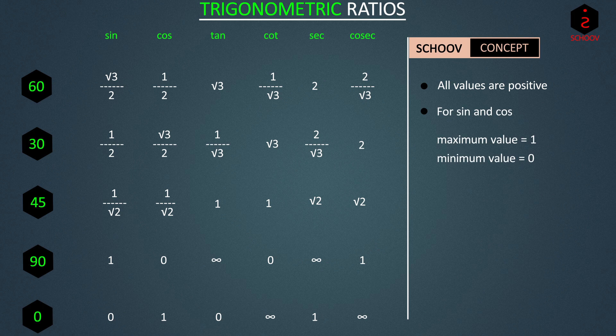This means that in any question, if you calculate the value of sin or cos for angle 0 to 90 to be greater than 1 or less than 0, it means your answer is incorrect. In fact, as we move from angle 0 to 90, value of sin increases from 0 to 1, and cos decreases from 1 to 0. Value of tan increases from 0 to infinity.